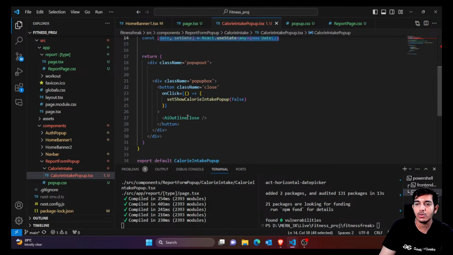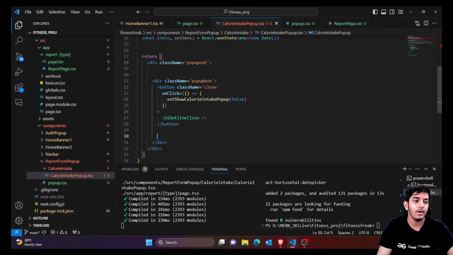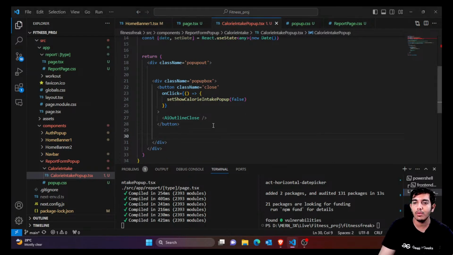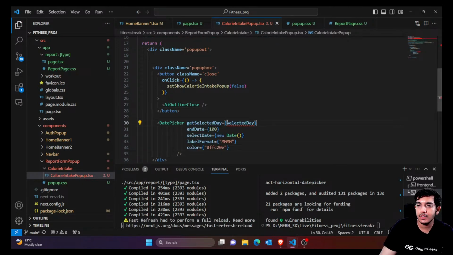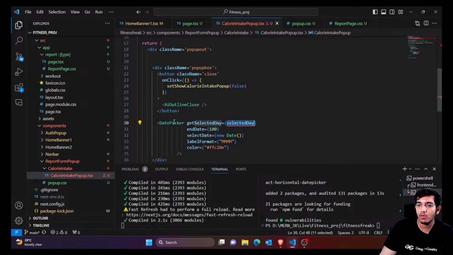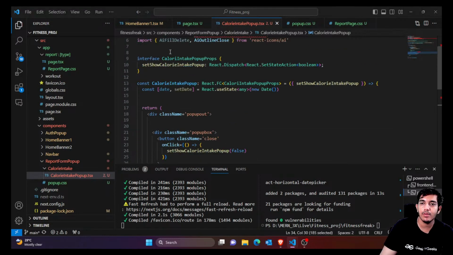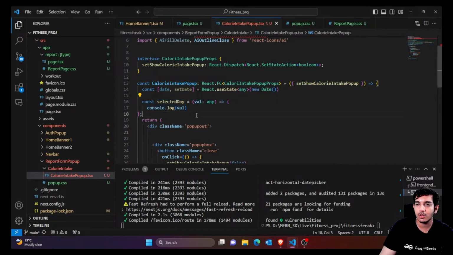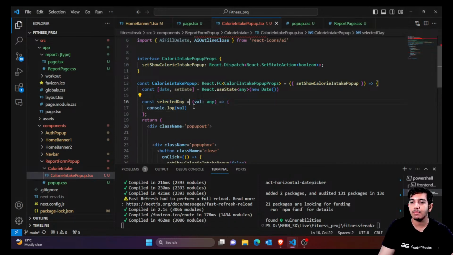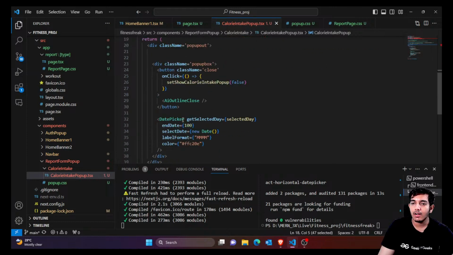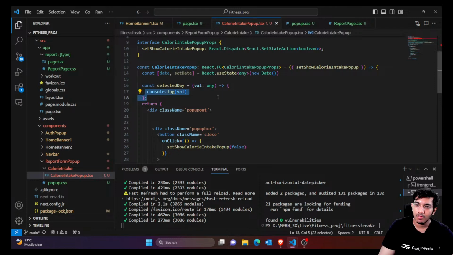Now you can go to React horizontal date picker and you would find the same things, just with some modification I have done here. Now I'm going to call my date picker, and I'm saying that the selected day would be called whenever I select any date. For that I would paste the function which I get from React horizontal date picker. This is the function which I get on the npm website. Whenever I click on any date I would get that specific date, and according to that I would get the data.